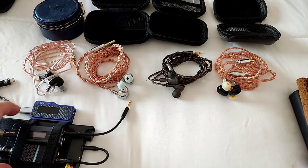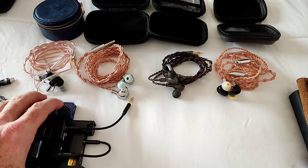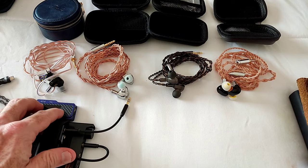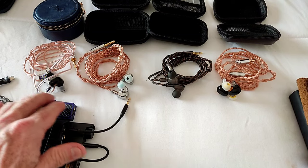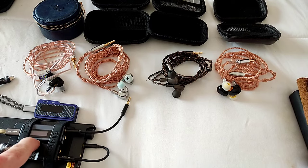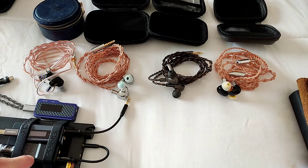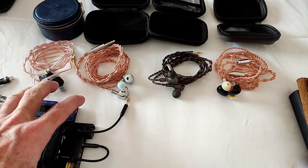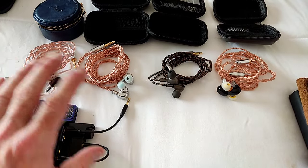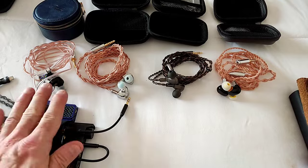With regards to the sources, I've opted for the CS43198s. I use the EPZ TP50. The more I use it, the more I appreciate how good it actually really is. I use the CDAM2 from Colorfly, and I use their full Desnominat. I mainly stuck to these three. I've got a few others, but I didn't want to make it too confusing. I keep it with these ones.